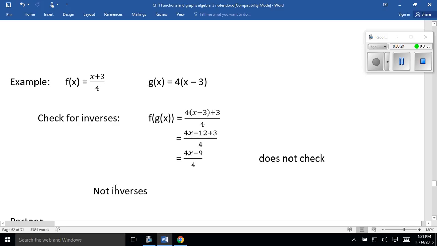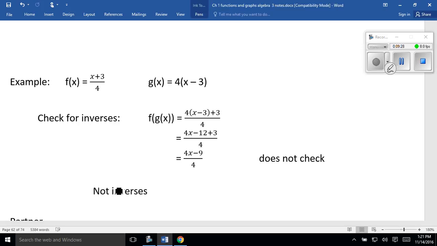So I took 4x minus 3 and plugged it in. First, you have to distribute. What do you think usually goes wrong here? They don't distribute. They want to cancel the 3 and the 4 and say it's x. And that's not right, because you have to do order of operations, right? So don't do silly things. So, distribute. Negative 12 plus 3 is 9. Does this equal x? No, so they are not inverses of each other.